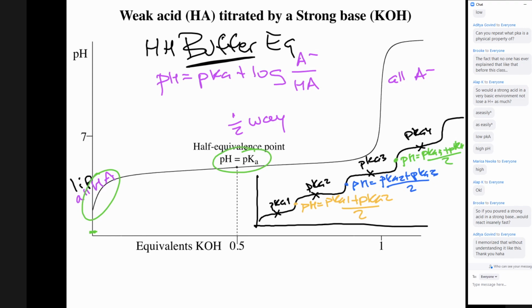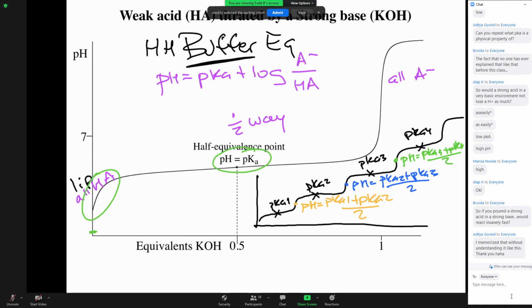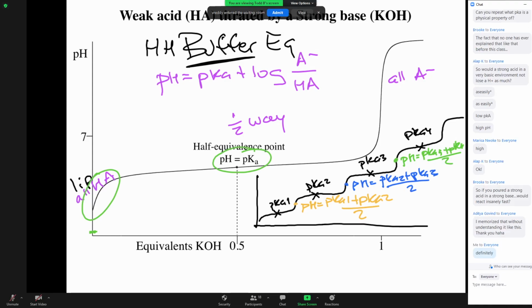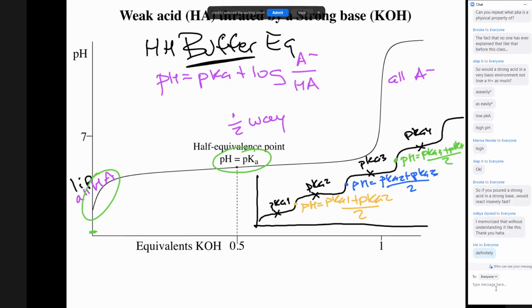On a scale of 0 to 14, how easily does the amino terminal lose it? 9 to 10. It's just rating how easy it is to lose that proton. And when you think about it that way, does it become a lot easier to deal with? This elusive weird number is just basically an identifying mark.